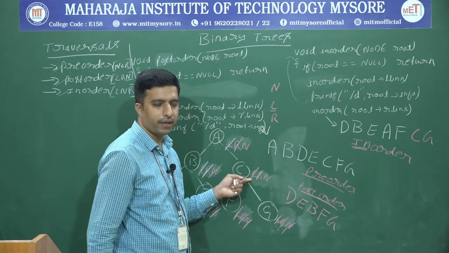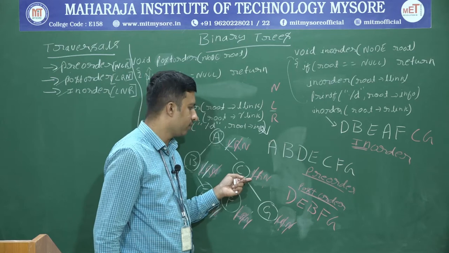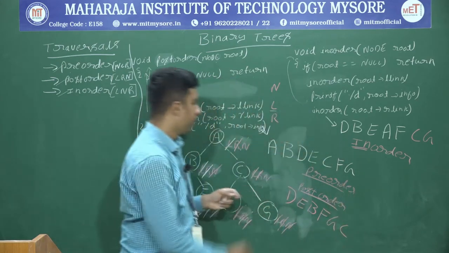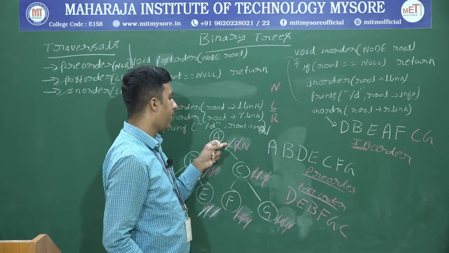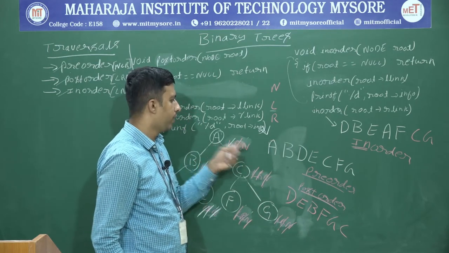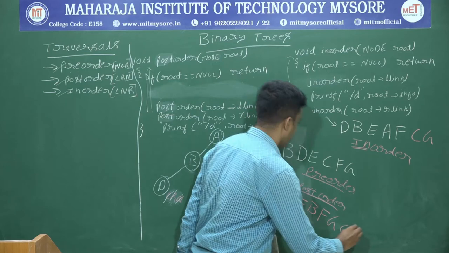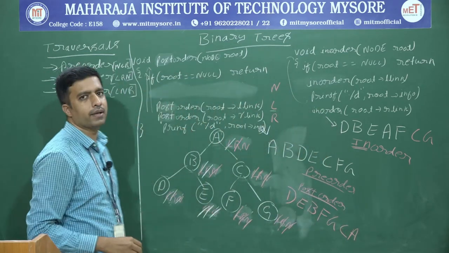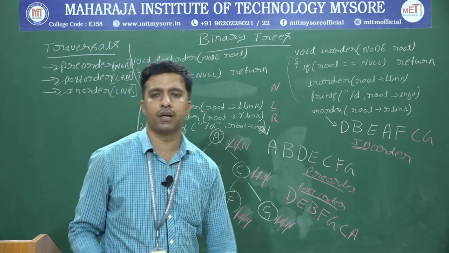When a printing procedure is over, it goes back. Either left recursion is over, yes. Right recursion is over, yes. Node is there, it's going to print C. Node is over. Now it goes back, left is over, right is over, and left out with node, that is A. In this way, the functions are called recursively, that is called recursion.